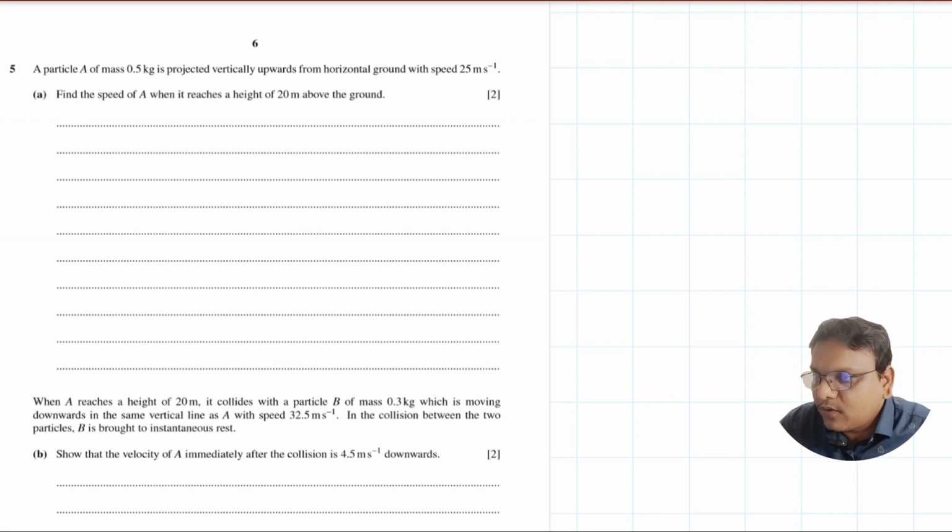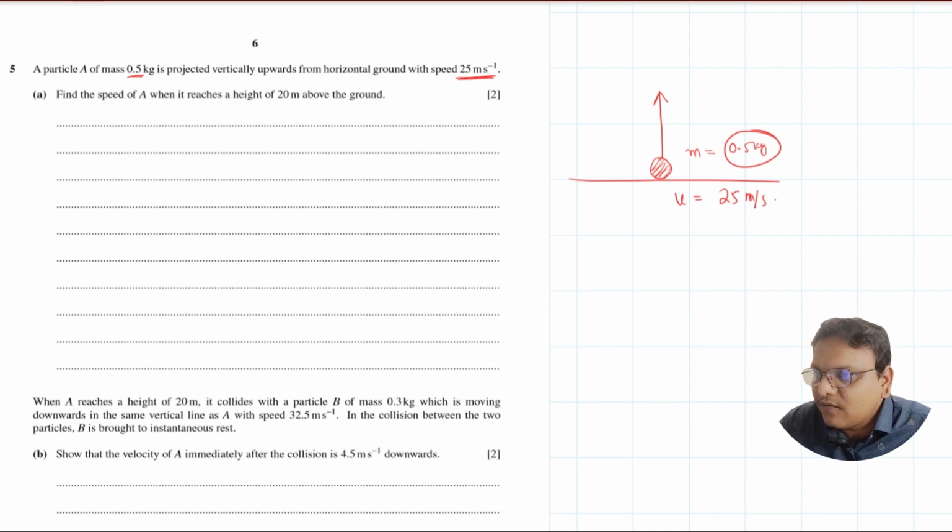So first of all, we'll try to draw this rough diagram, rough figure. As per the question, this is the particle that is given, right? And this is projected upwards like this, right? And this mass is given as per the question, 0.5 kg. Got it? You can see here, right? What is the initial speed that is given? So the initial speed, that is u, is given as 25 meter per second.